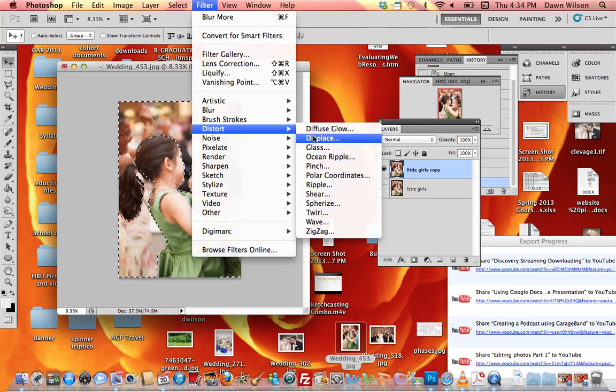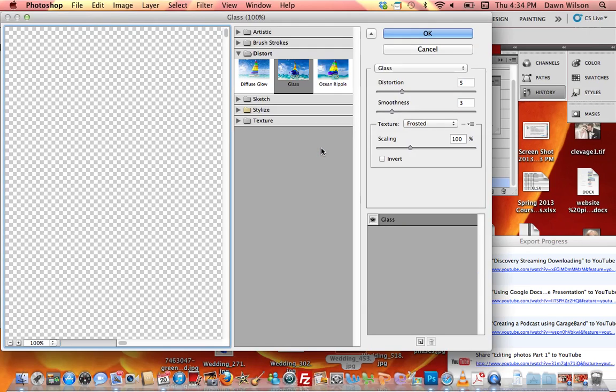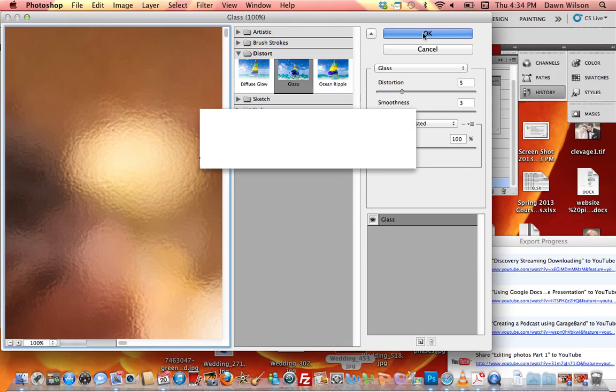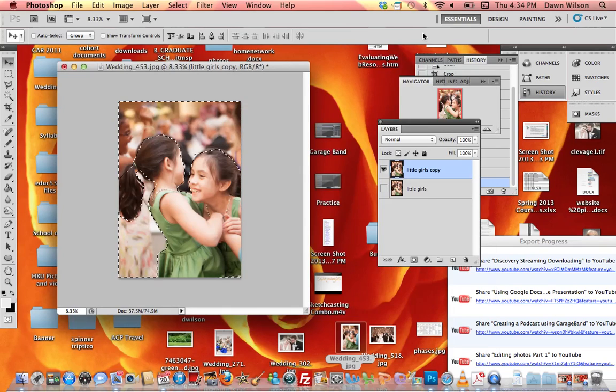You can choose distort and decide at what degree you want it distorted. So there's just a couple of different effects that you can choose. I don't really see much happening.